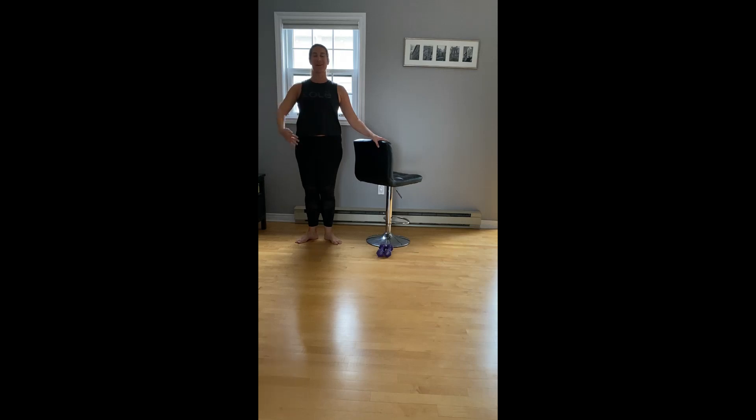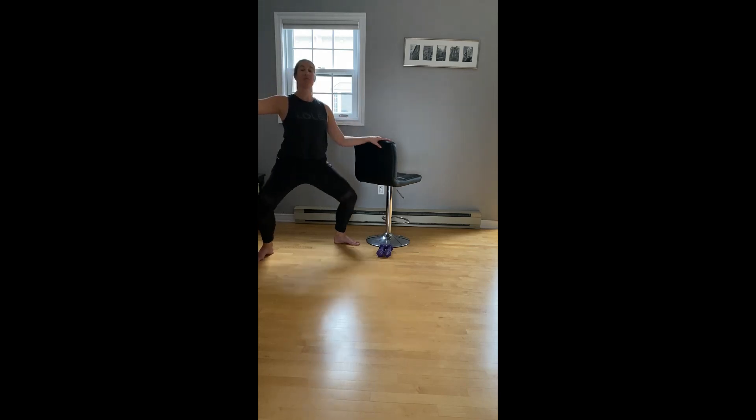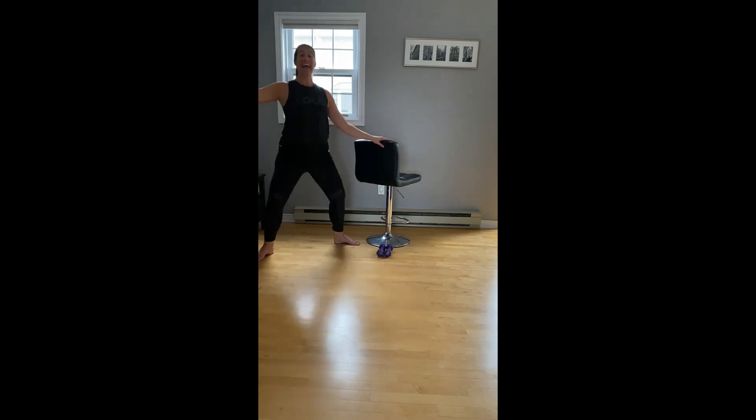Slowly lower your arm. We're going to come into our wide pliés next. Feet are going to step outside of our hips, toes pointing to the corner. If you want to add your arm, this time it is in second position — extend it out. If that doesn't feel good, hand on your hip is still an option. Take a nice big shoulder roll, lift the top of our head, standing tall. Knees pointing towards our toes, we plié. Eight singles, eight pulses, and we change our position.